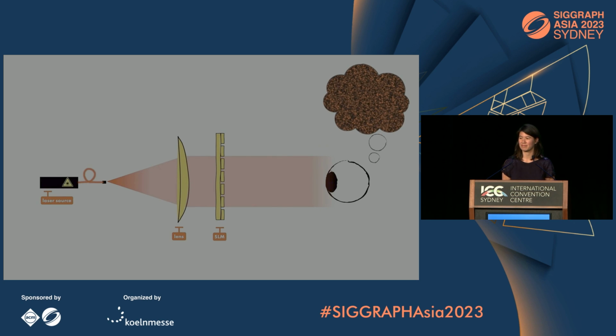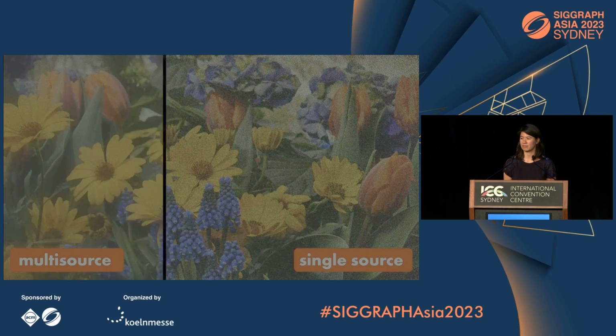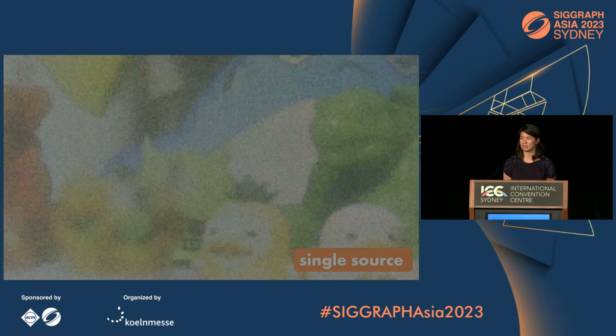We propose a speckle reduction technique using multiple sources of illumination. Each source creates a unique speckle pattern, and these get superimposed and averaged at the eye, suppressing speckle. We use two modulators to enable independent control of each source, which allows us to create arbitrary image content. Our method can substantially reduce speckle on both 2D scenes like this, and on focal stacks with natural defocus blur.